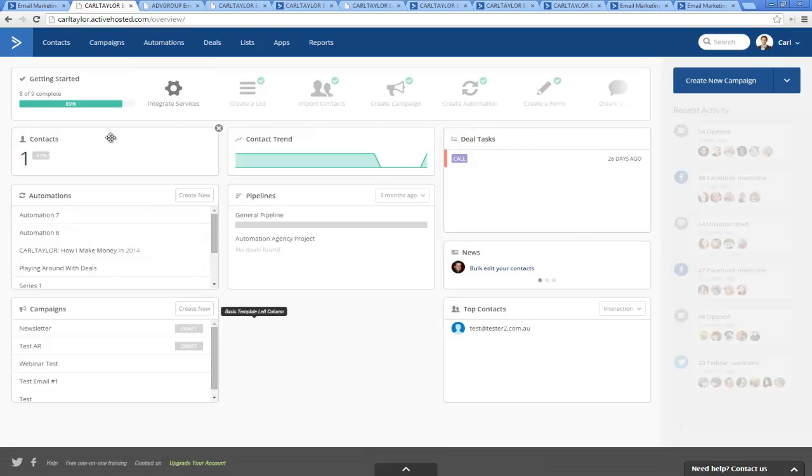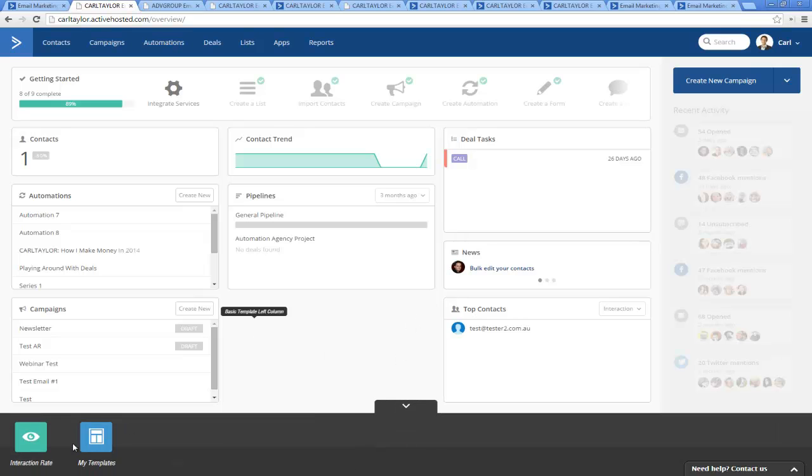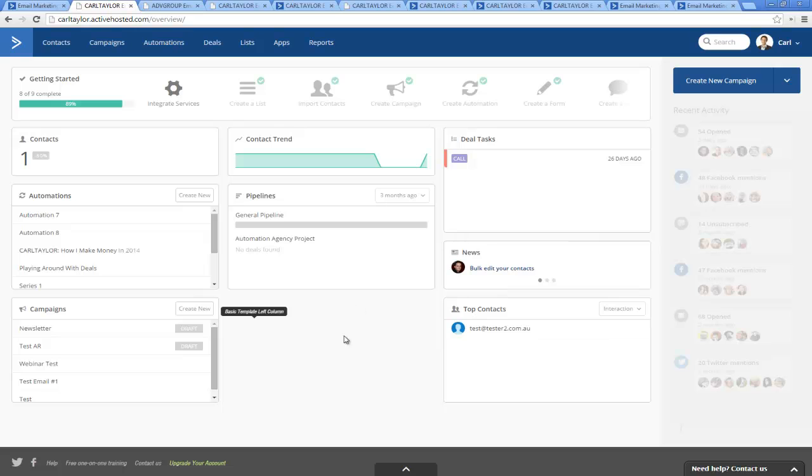I'm sure over time they're going to create more different types of widgets, and hopefully they'll also make it so other integrations, or we'd be able to create our own. That would be really powerful. So it's a really great little dashboard to give you an overview of what you want to know about your database. So what do I love about it? The drag and drop, absolutely. What would I improve? At the moment, nothing except hopefully get some more options of different things that we could add in, or the ability to create my own custom widgets would be great.